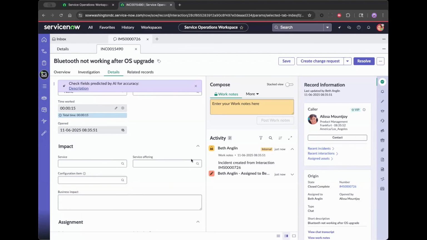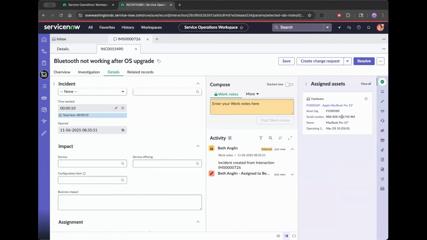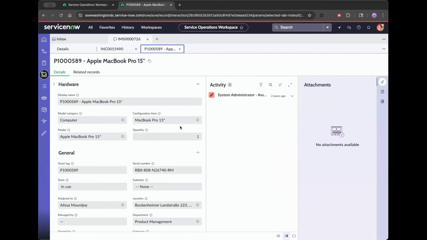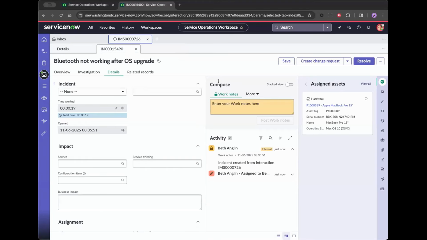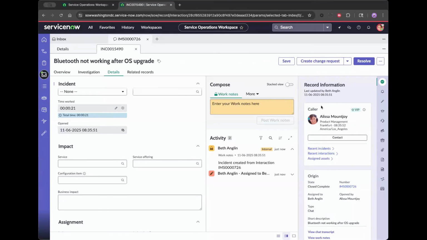Now, if I was a service desk agent looking at this, I'd say, okay, I want to get that filled in. I may not necessarily need to ask Alyssa about these things, because I can take a look at her information here on the sidebar. On the side panel, we have assigned assets. I could even look in here and see, oh, her MacBook's right here. If I want to dig into information about it, I could click on it, open it up in another tab, and look at some other information about it and where it's at. So that's some information that's there too.